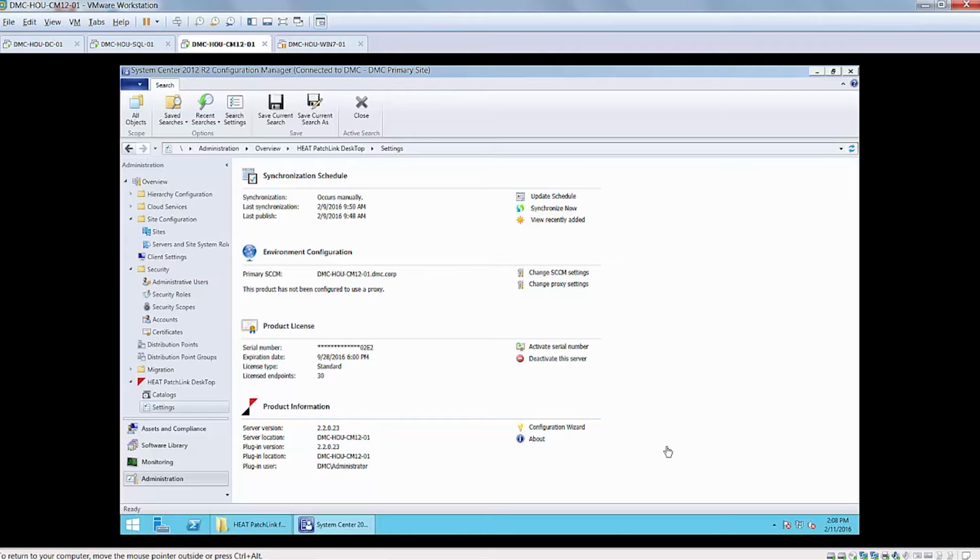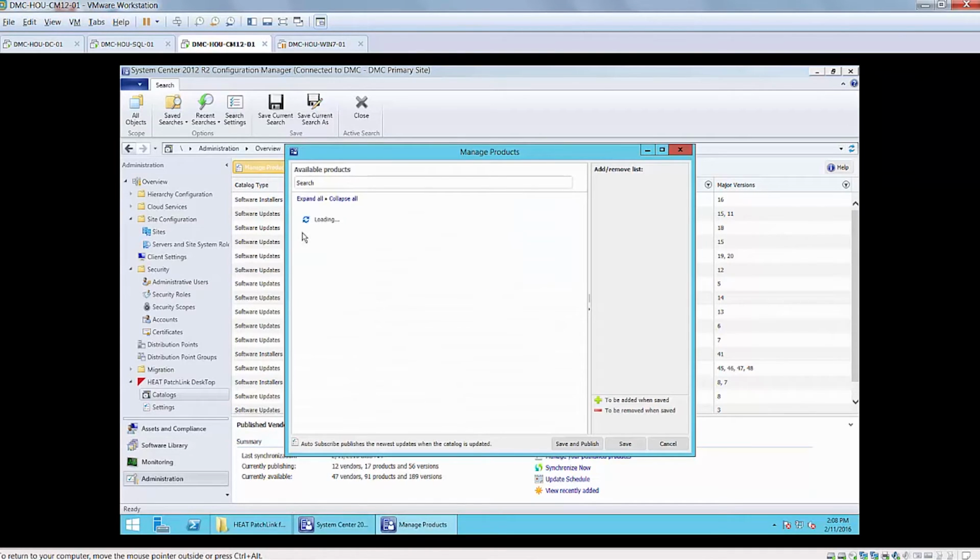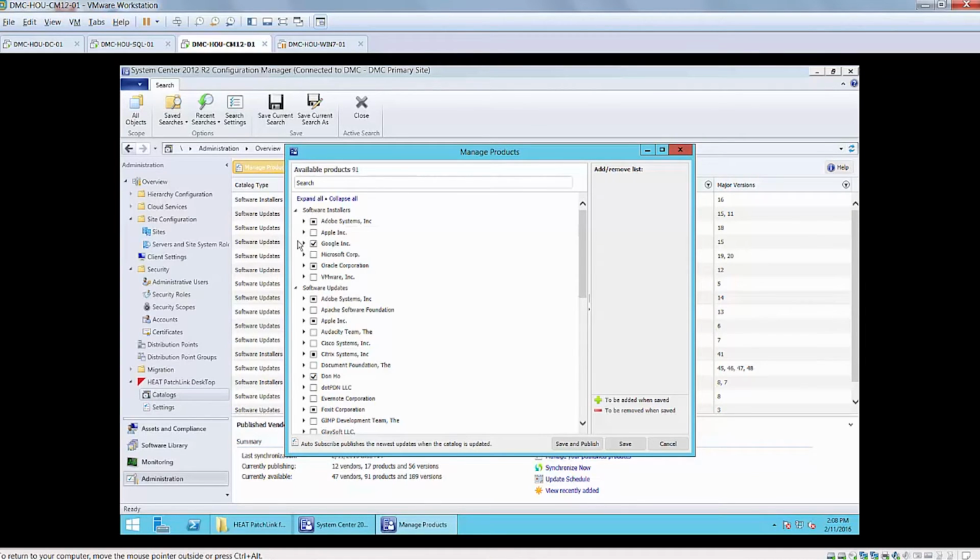Okay. So from there, really it just comes down to catalog selection and which vendor products you actually want to start managing within Configuration Manager. So you can see here the summary screen that I've got Adobe, Apple, Citrix, Foxit, Google, etc. The way to get there is simply go through the Manage Products, which is actually the last dialog box you would see in our installation. Come in, make whatever product selections you want based upon your SCCM inventory or asset intelligence reports. Be able to see what's out there in your environment, which ones you need to select here. Once you make those selections, you just click Save and Publish.